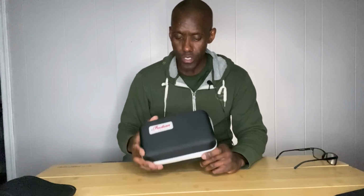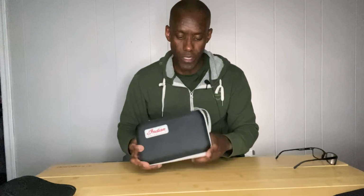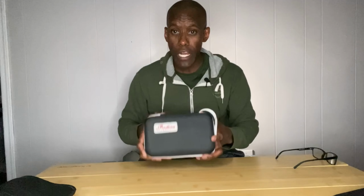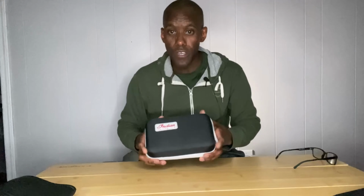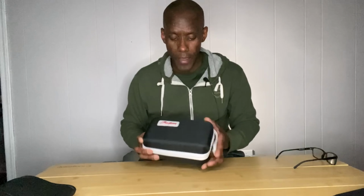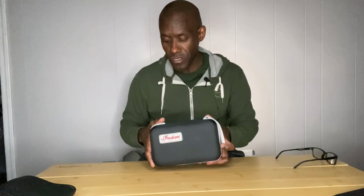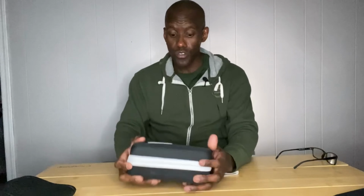This one is Indian Motorcycle. When I purchased my first Indian motorcycle, this was given to me. So I've never used it, but I always have it charged. I always had it on a motorcycle, so you never know. All right, so a good jump pack. As far as what's in it, it's just a jump pack and some wires, and that's it. So you just try to do your research and find out a decent jump pack that works for your motorcycle.